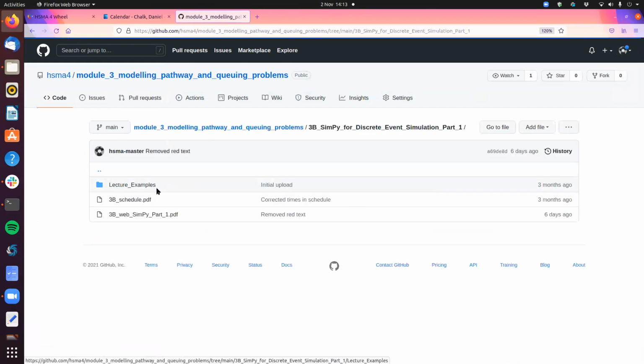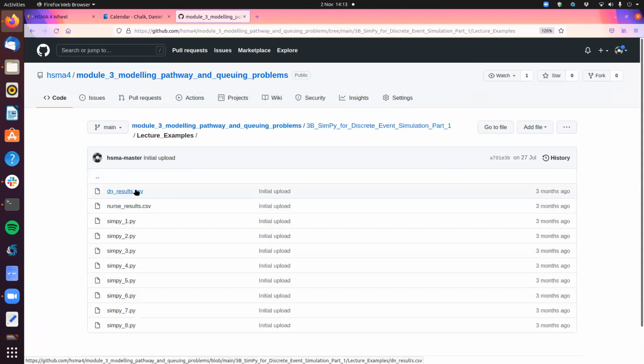So in here, in session 3B, you'll have a folder called lecture examples. All of the examples that I show you during the lecture are all stored in here. So the 4 that I've just shown you are SimPy 1 to 4. So 1 was the basic model. Then 2 added the second process in a linear way. The 3rd one was where you did branching paths. And then the 4th one is where you started storing results using the global keyword. So don't worry about 5 to 8 for a minute. That's what we'll come on to in the second half this afternoon. But 1 to 4 are the ones. And that goes through all of the lectures. I'll always put the lecture examples up so you can view those pieces of code yourself.